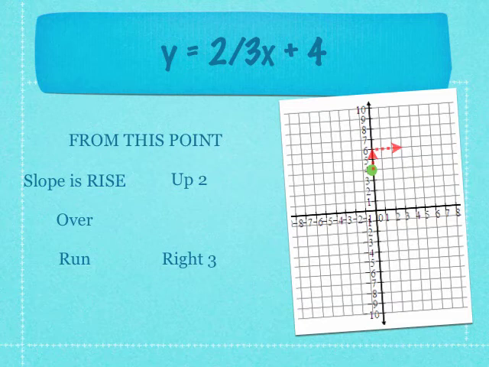And that's leading me to another point on the line. Now, let's be clear, this is not the next point, it's just another point. There are infinite points in between those 2 points, actually. But this is repeatable because the slope takes me from one point to another point on the line. So let's do it again. I'm going to go up 2 and to the right 3. Ding. Let's do it again. Up 2 and to the right 3.